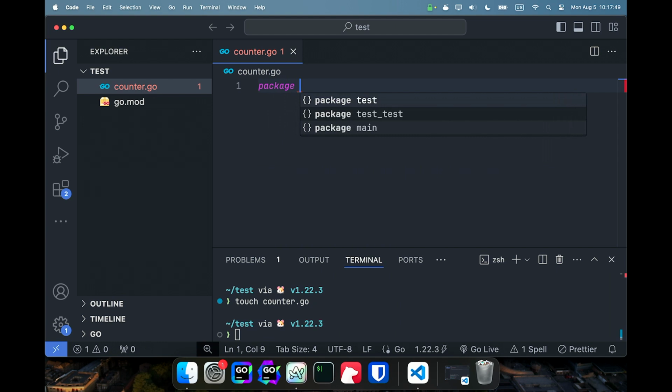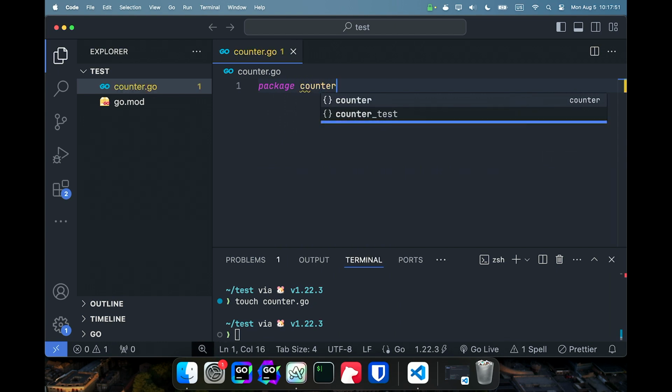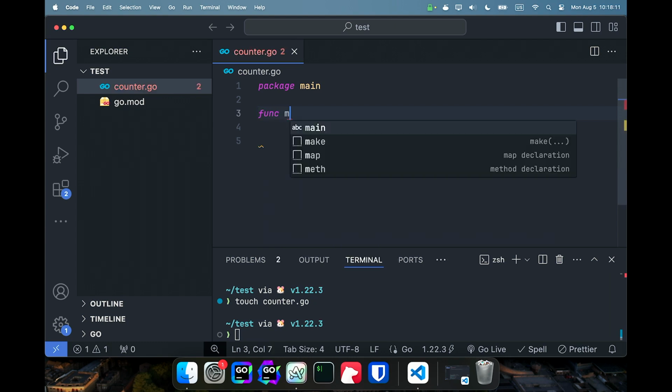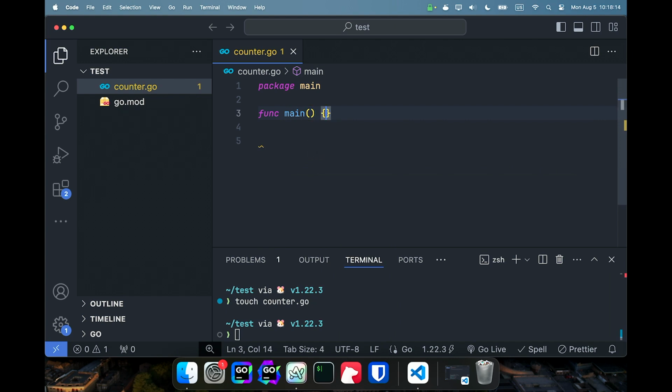What I'm going to do first is define a package name at the top. I'm going to define it as main. The idea is this package is called main, and it will have a main function, and everything else will know it as the main package. So that's what package main means. This is how you define a function. It has a main function, just like C does. That's the entry point to the program.